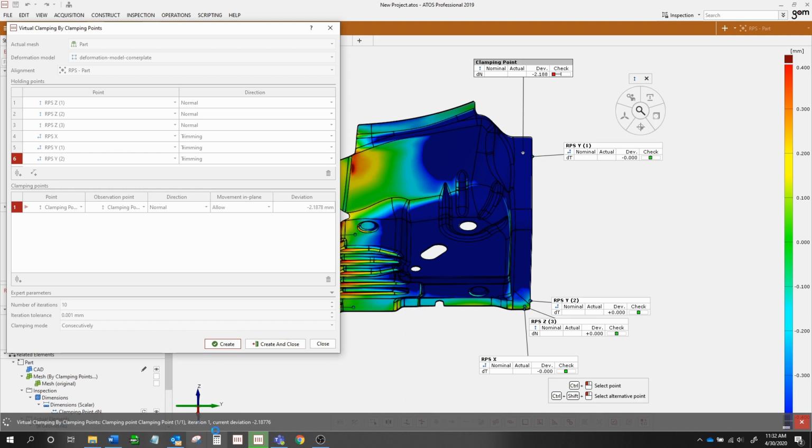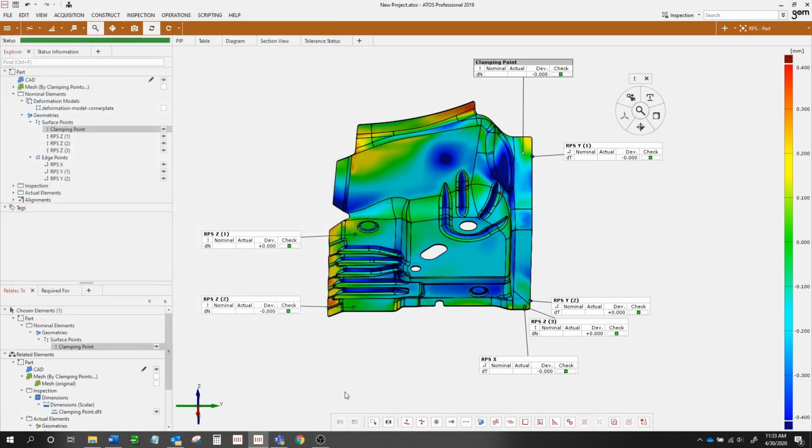So you can look down here, it's going to start our first iteration, shows you the current deviation. What it's doing, it's virtually clamping while also making a whole other CAD model besides your original CAD model. So you can actually see the difference from each one of those after it's been clamped and before it's been clamped. So now we're on our third iteration, we're at 0.5 deviation. It wants to get below 0.1, so it's going to go one more iteration. Yep, there we go. So now it's going to wrap everything up, creating our CAD model comparison for our new mesh that it's creating in the clamped position.